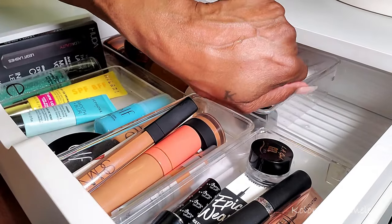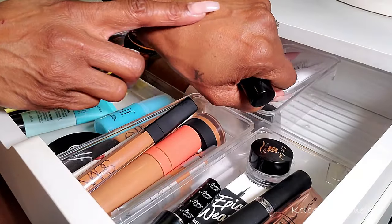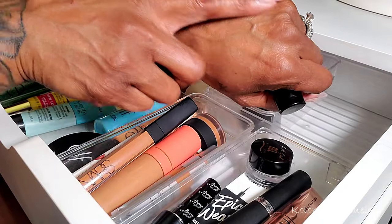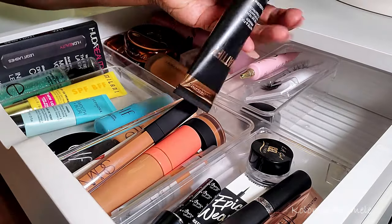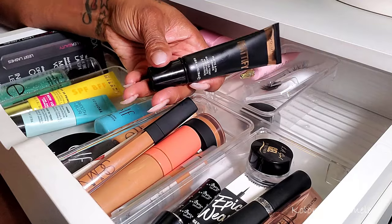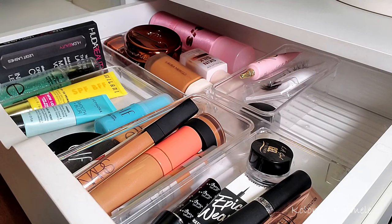As you can see, it's that same clear formula for a mattifying primer. And it pretty much does the same thing as the Il Makiage. As you can see, it does kind of blur you out a bit, smooth you out a bit. And it's pretty much the same to me, quite honestly. I haven't experienced a difference in the two. So if you want something a little bit more affordable, if they still sell this at Revolution, it pretty much does the same thing for a lot cheaper.